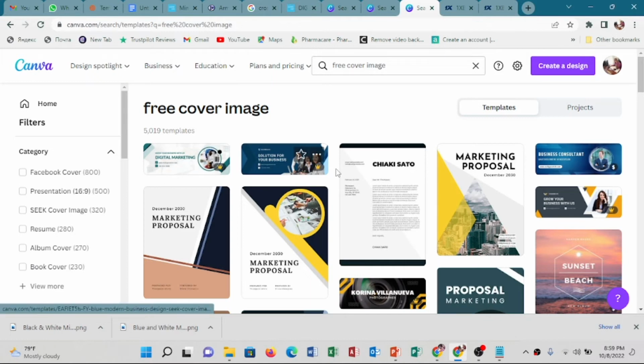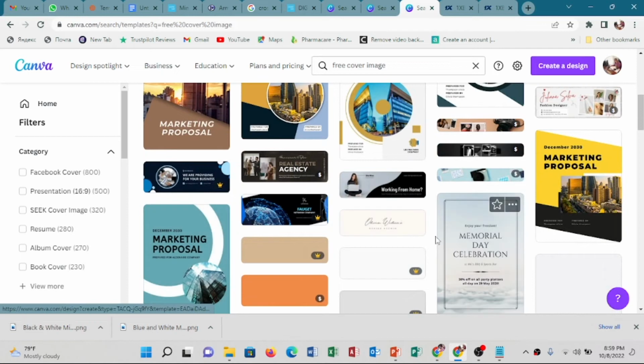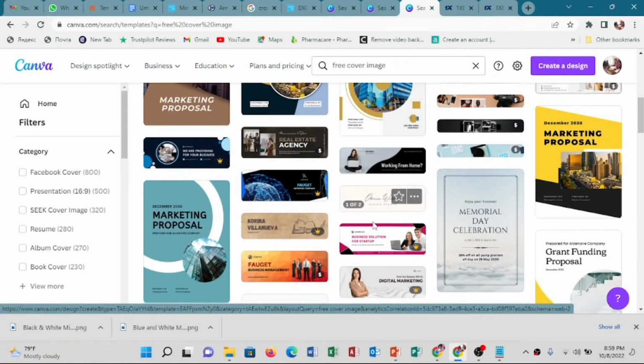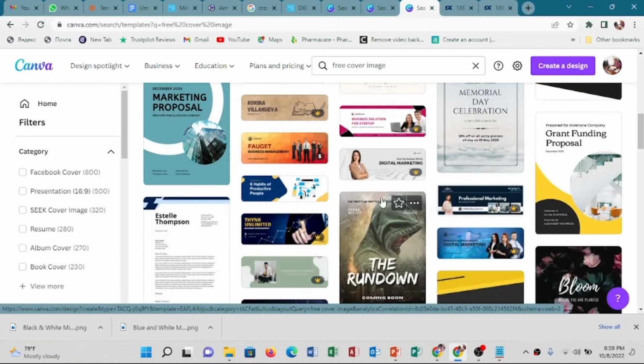I can use this image. I can also use this very one. You need to also watch the size. The size is more important. The size in which you are using is very important. You need to watch the size. So this is free. I can use it also, and so on and so forth. So there are a whole lot of free ones there. This is also free. I can use it.